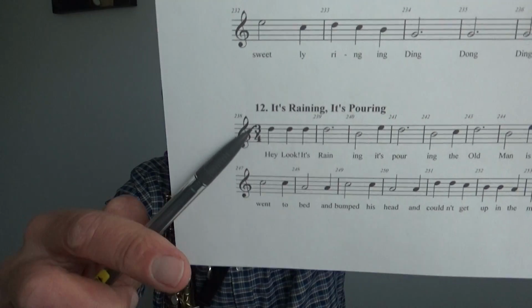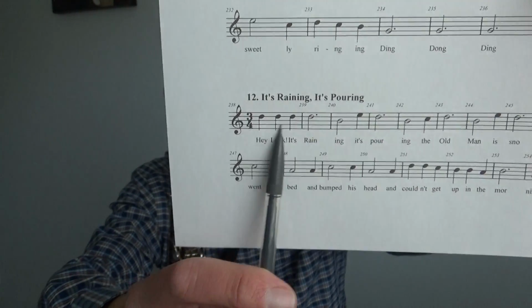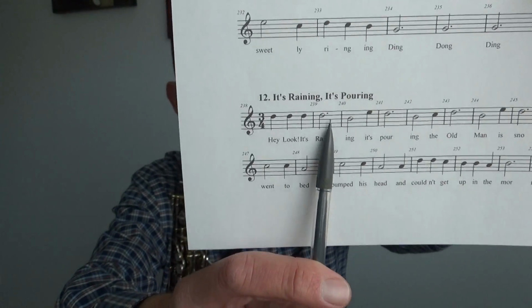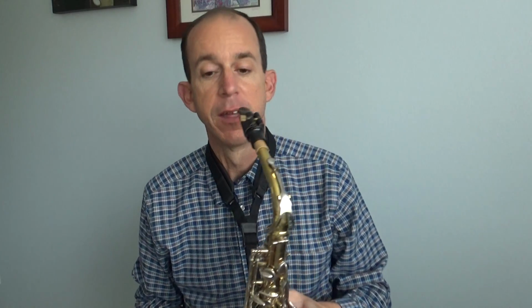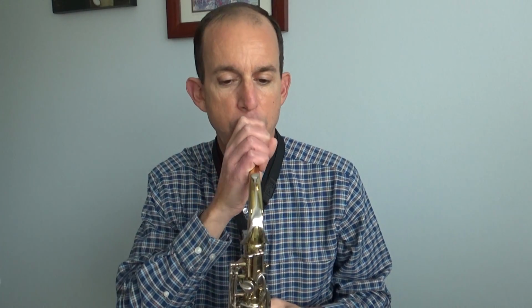I'm going to use a metronome because one of the main things in this song is that you've got to be counting and keeping your notes the right length. We're in 3/4 time. We've got quarter notes that get one count each. We've got dotted half notes that get 3 counts. We've got half notes that get 2 counts. And so the metronome helps us keep a steady beat. So here we go. Take a listen.